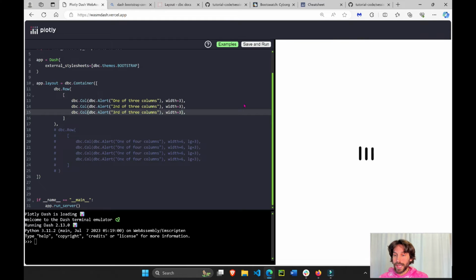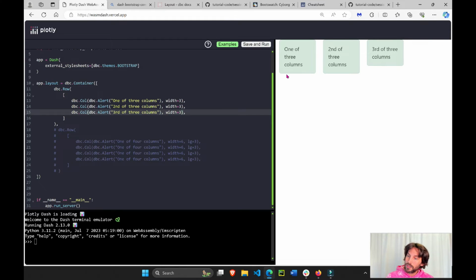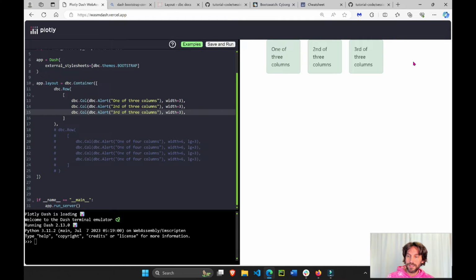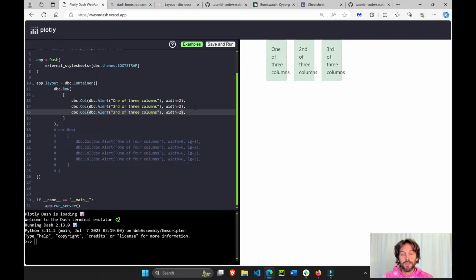This will add up to 9, which means we'll still have some space here to the right, because the row will have 12 units of width of space, right? Horizontal space. So you always want to make sure that they all add up to 12 at the most, or under 12. It could be 3, 3, 3, 4, 4, 4, 2, 2, 2, which will take the space of 6, so about half the page. But if they surpass 12, then the rest of the components will just collapse into a new row.